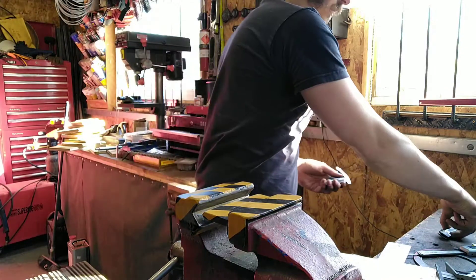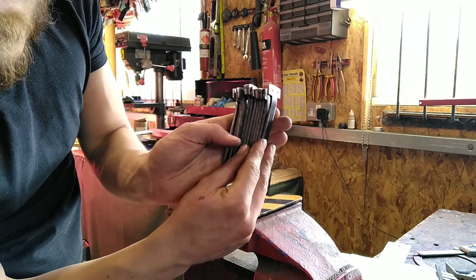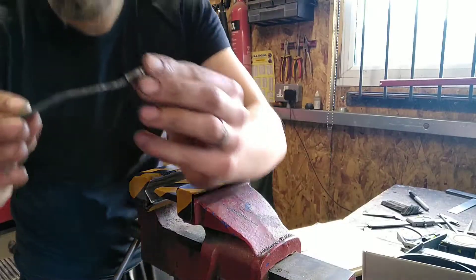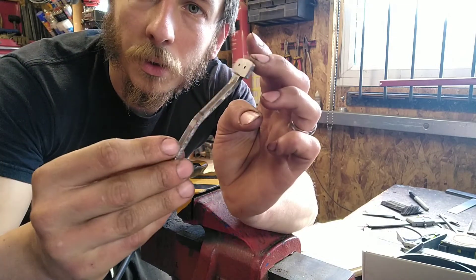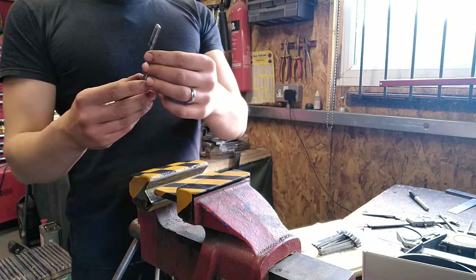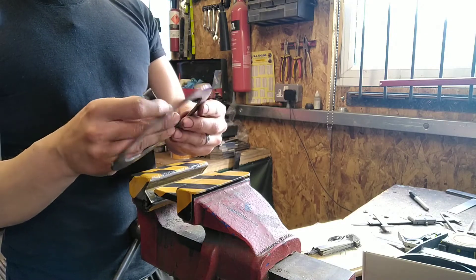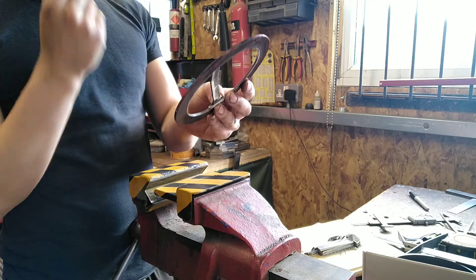So there we are - you can see now they've got a slight kink on them. I'll repeat the process again on the other side. So there we have it - it's hard to see the full shape of it - but I'll replicate that with the rest of these and then I can start working. I might cut these down and rivet them to the rims, though it would probably also be better to weld them to the rims. It would be easier to rivet them while they're at this stage. We'll work that out as we go along.